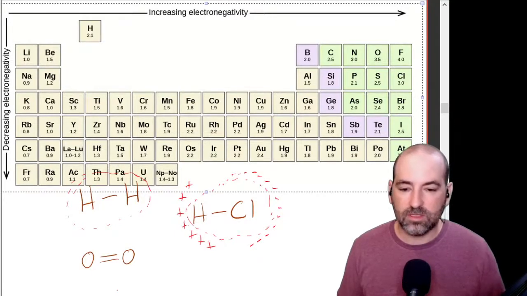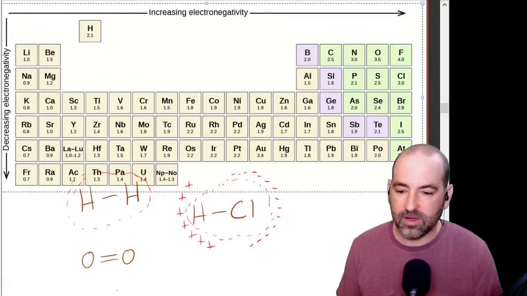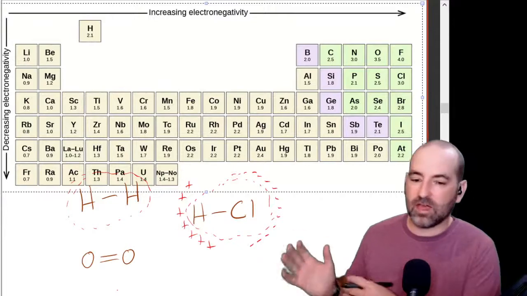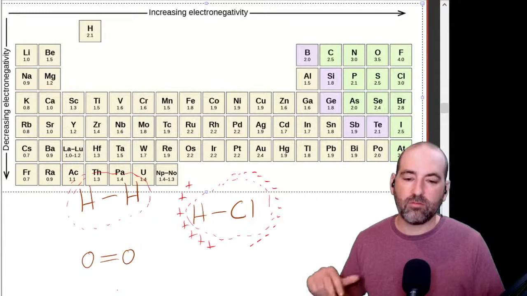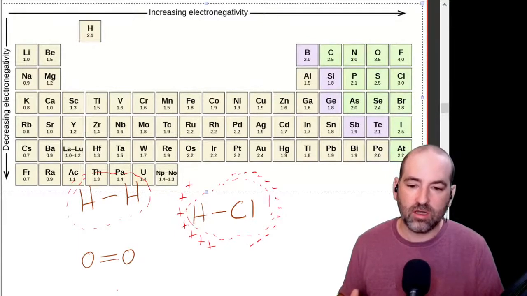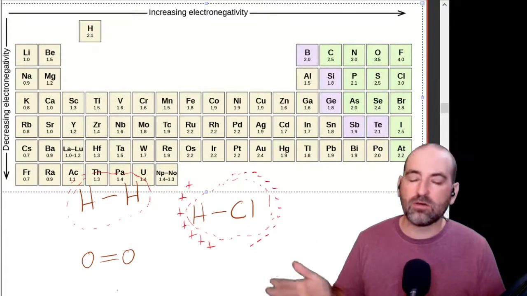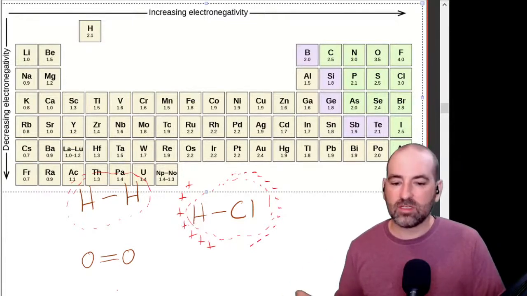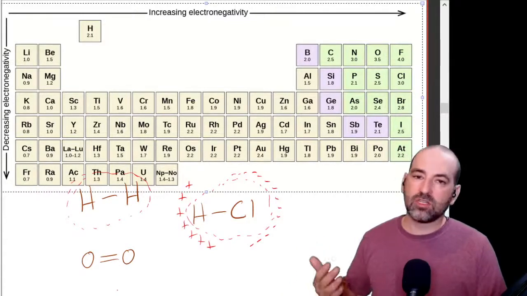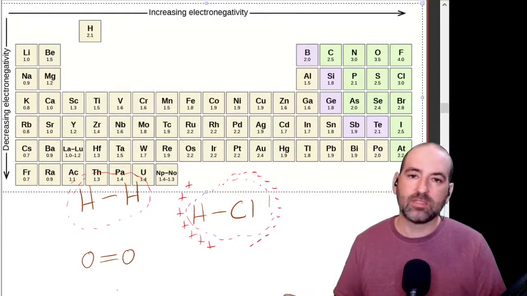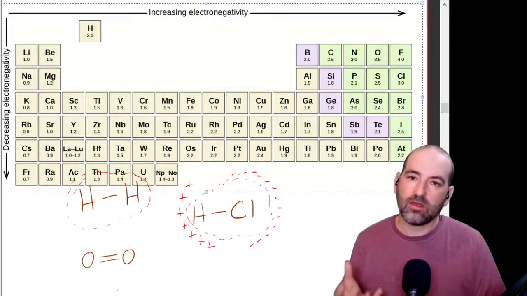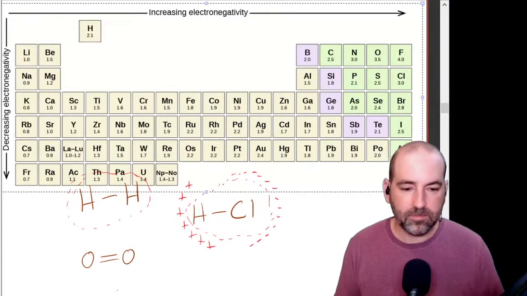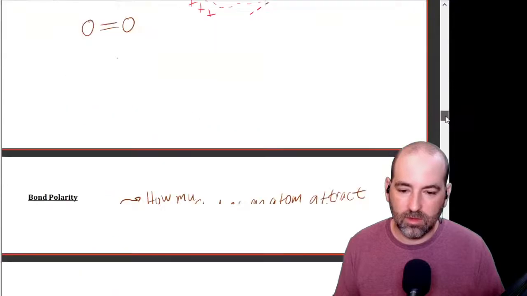So if you know, for instance, that fluorine is the highest and francium is the lowest, then you know that anything that's kind of to the upper right of another element is going to be more electronegative. So if you have a bond between, let's say, carbon and oxygen, maybe I don't know the exact values for the electronegativities of carbon and oxygen, but I know that oxygen is to the right of carbon, and that means it's going to be more electronegative. So the oxygen is going to pull the electrons toward it away from the carbon. And we'll come back to this.